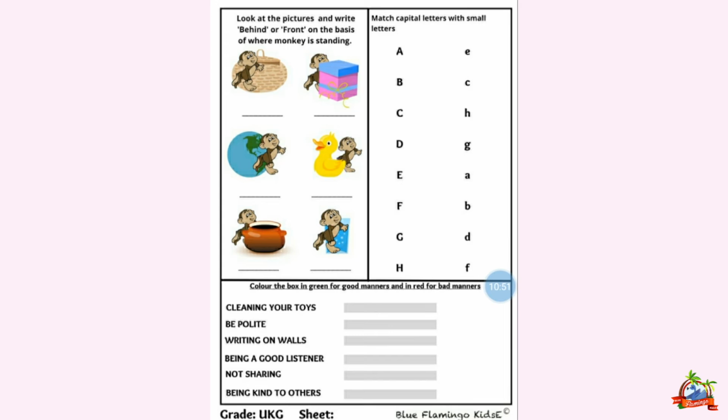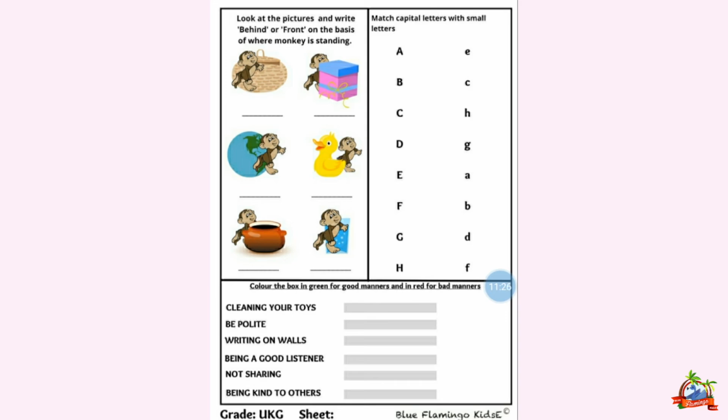Okay, so what we have done, we have read alphabet A to Z with their words and their spellings. हमने अभी लेटर ए से लेके लेटर जेड रीड किया विथ वर्ड, वर्ड के साथ. So I hope you have understood what we have to do in English. हमें इंग्लिश में क्या करना है? We have to match capital letters with small letters. हमें कैपिटल लेटर्स से स्मॉल लेटर्स को मैच करना है.